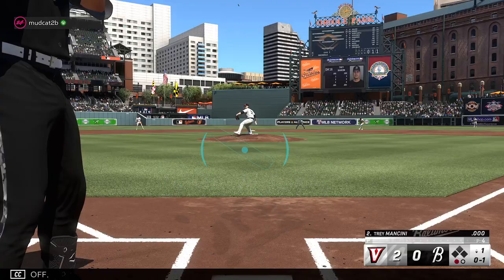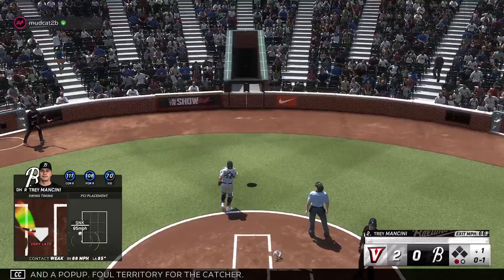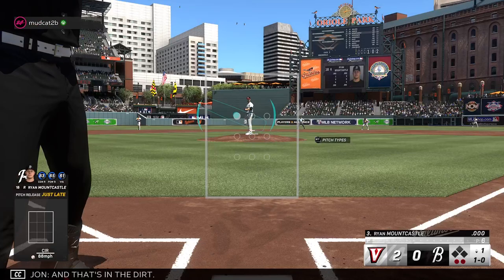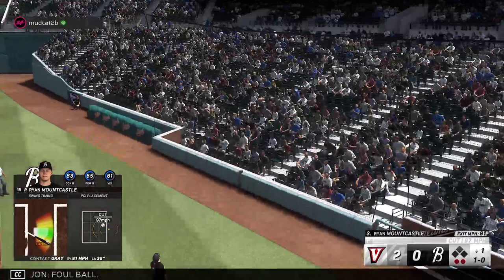And I just popped it up. Catcher drops it. Okay, so this guy's throwing on the outside parts of the plate, so I feel like I just got to set up here. And that's in the dirt. Because if it's not in this corner, it's not going to be a strike. Foul ball. Oh, I saw that one. I knew that one was going to be in the zone.